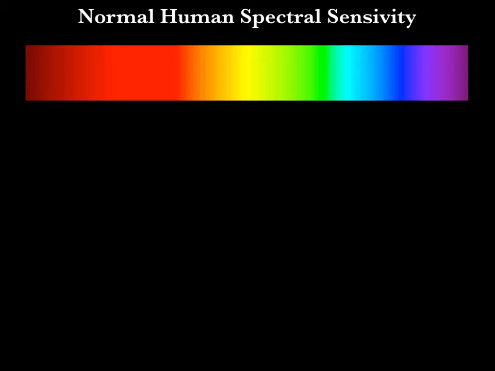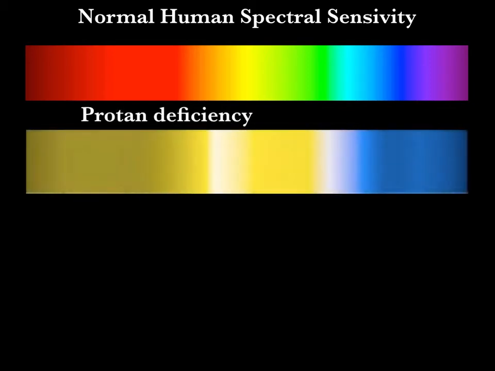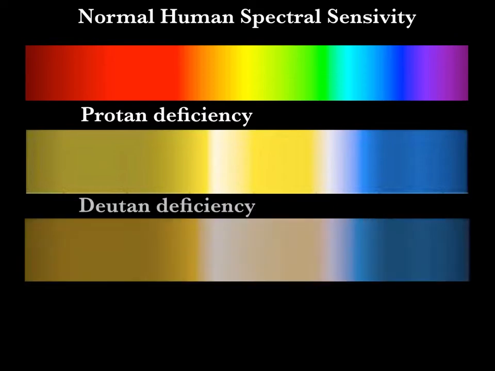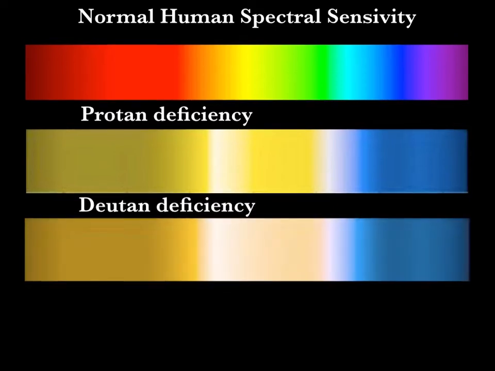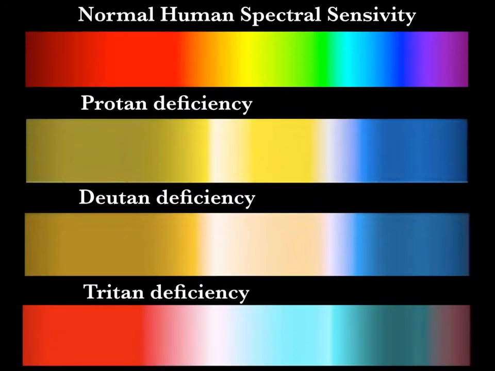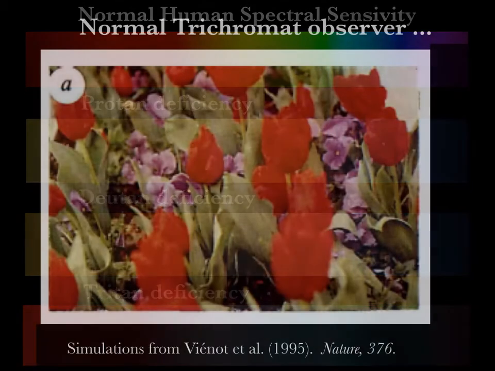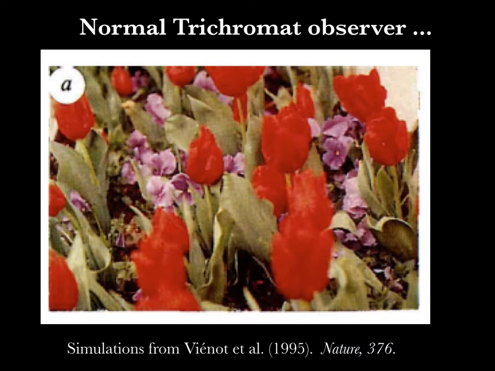Individuals who inherit the genes for all three types of photopigment classes have normal human color vision. However, some individuals may not inherit the genes or may have a deficiency in the long wavelength sensitive, or the medium wavelength sensitive, or the short wavelength sensitive cone class, and this will affect their perception of everyday objects.